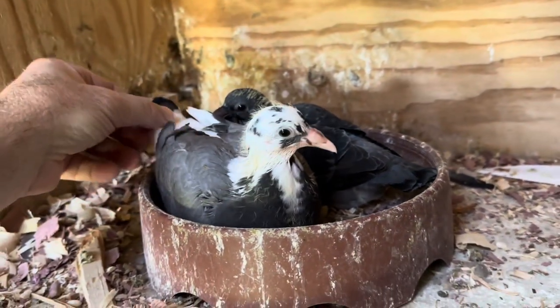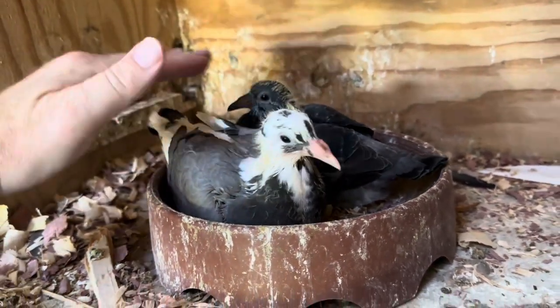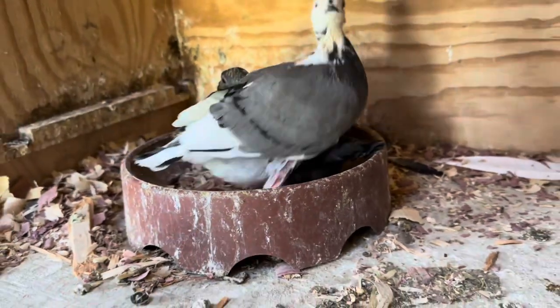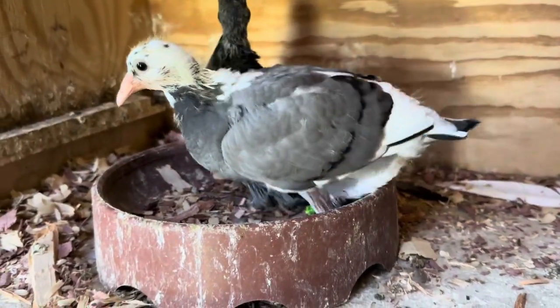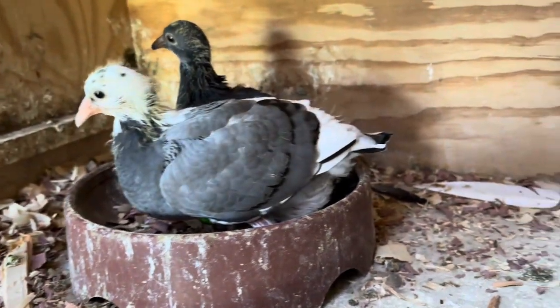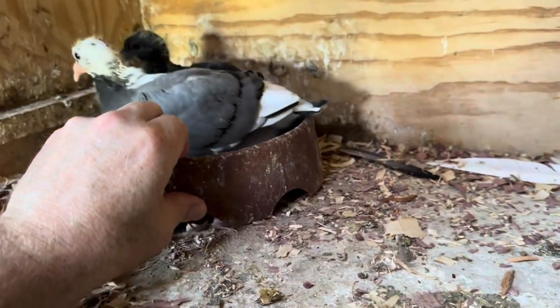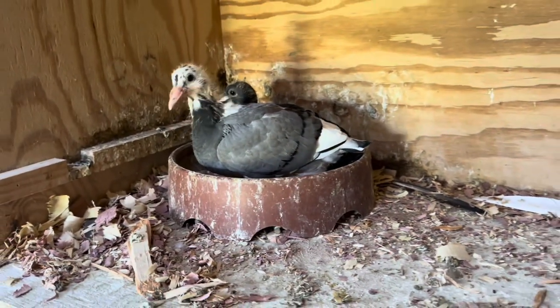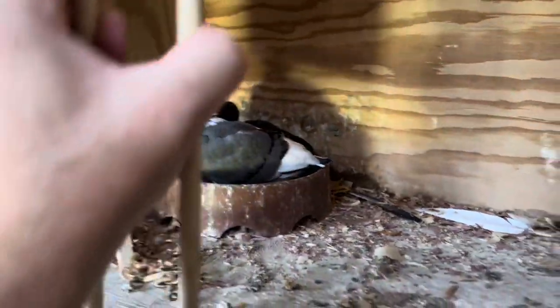Then we've got a nice pied - look at that, wow, there's a lot of white in that bird. Beautiful. One or two dark flights - that's gonna be a beauty. A couple white tail feathers. Good job Cup of Joe, good job Greek Iris. Those are beauties - what can you say?